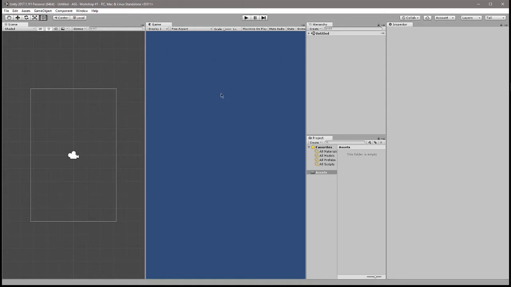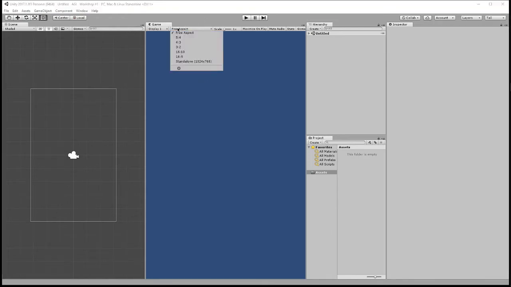All right. So in order to make Breakout, we're going to need a kind of tall screen. And the way we can do that is by changing some settings here in the game panel. So the game panel is where you can view what your game's actually going to look like when you start to play it. So right here, I go up to the top, and I'm going to change the aspect ratio. So this is just the ratio of how wide your screen is to how tall it is. So for this game, I'm going to add a new one.